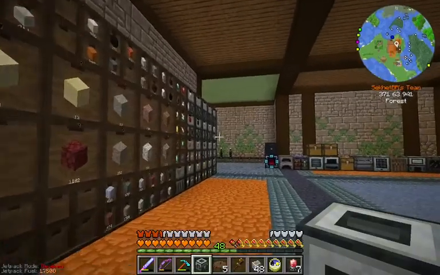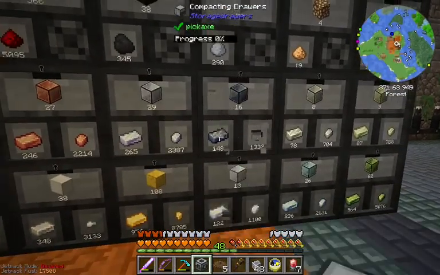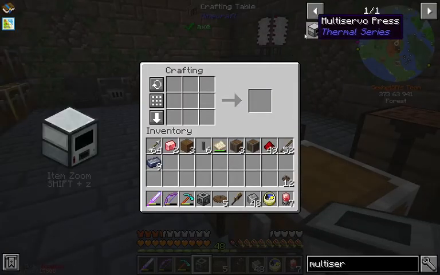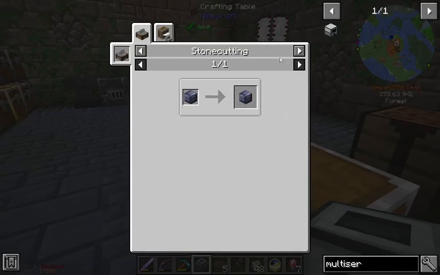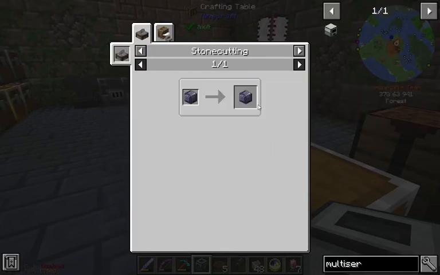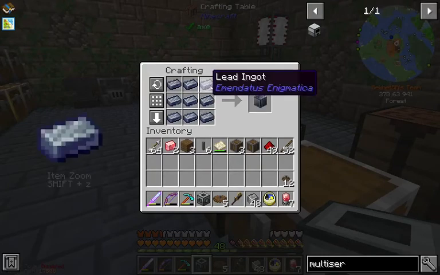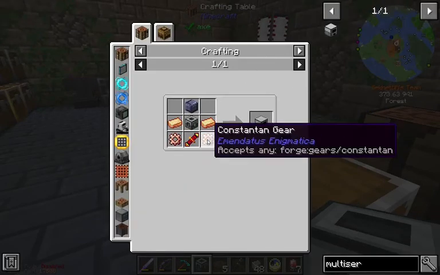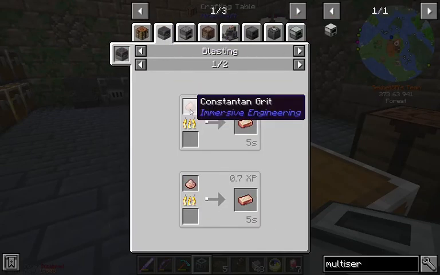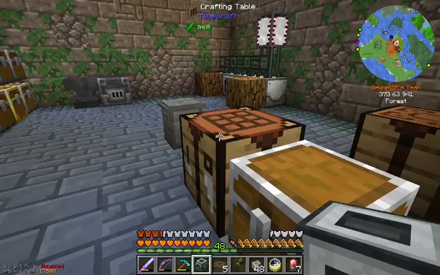Oh, we're going to need some constantan. Let's go ahead and make our lead block. I forget what's involved in constantan. But what am I doing wrong here? Something, clearly. Nickel and something. Is it nickel and iron? We're gonna need 8 of them? Here we go. Nickel and copper. Okay.